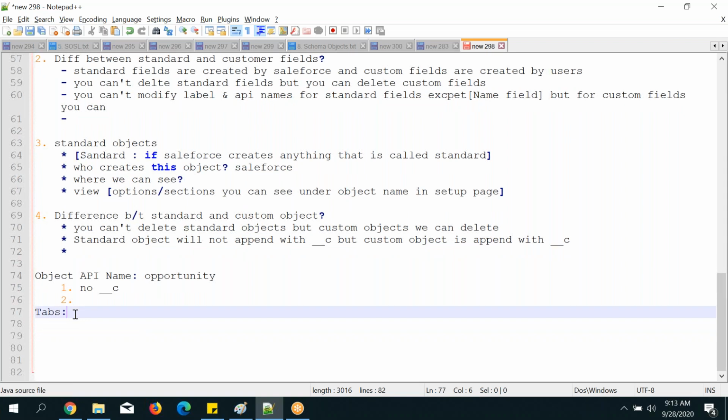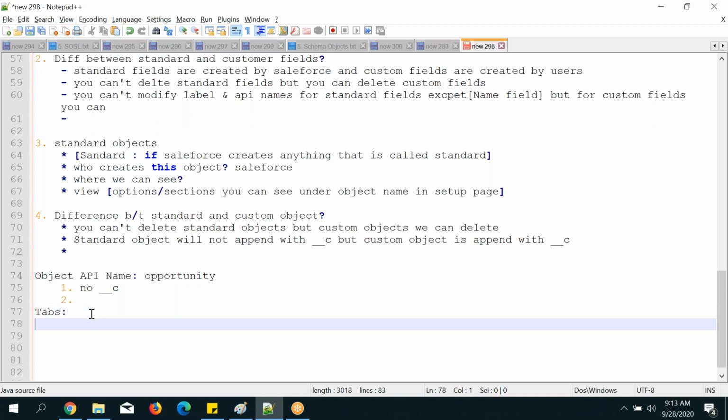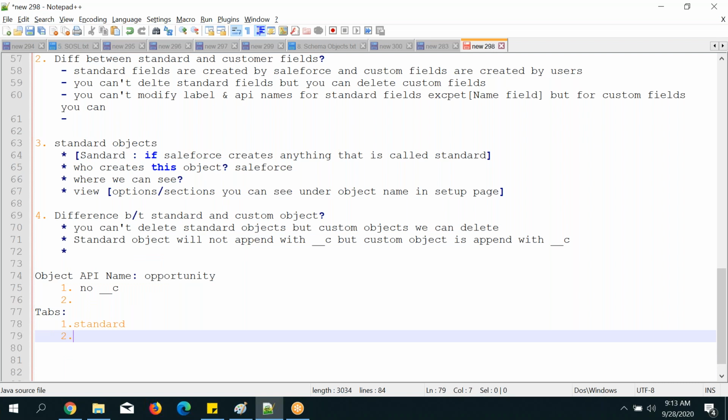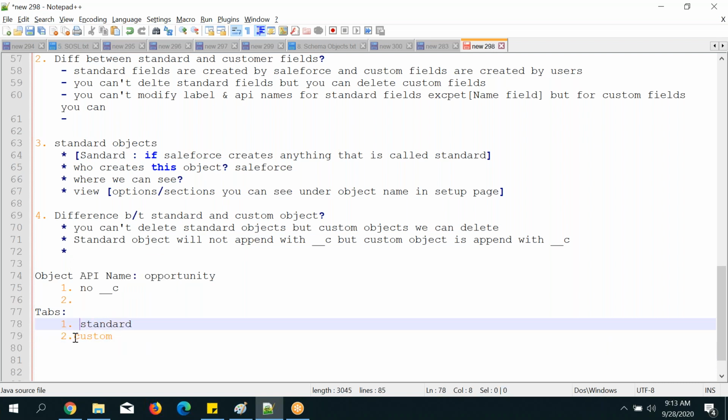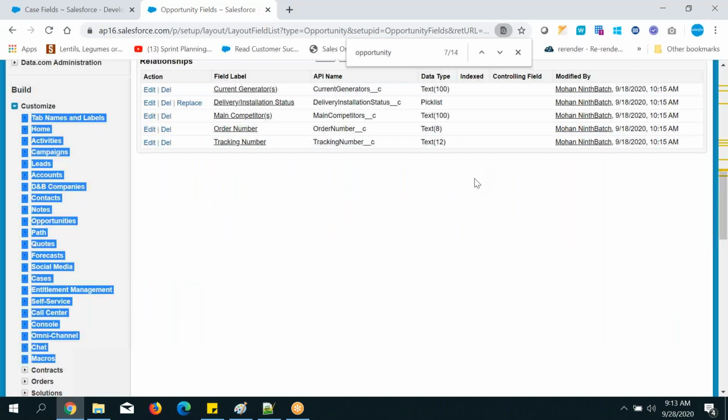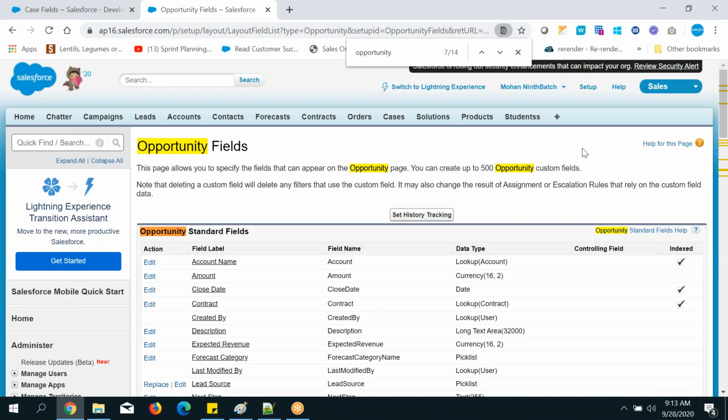Nice. Next, tabs. We will see, don't worry. How many types of tabs are there? Again here, standard tabs and custom tabs. Two are there: one is standard tabs and the second is custom tabs. Custom tabs means custom object tabs.